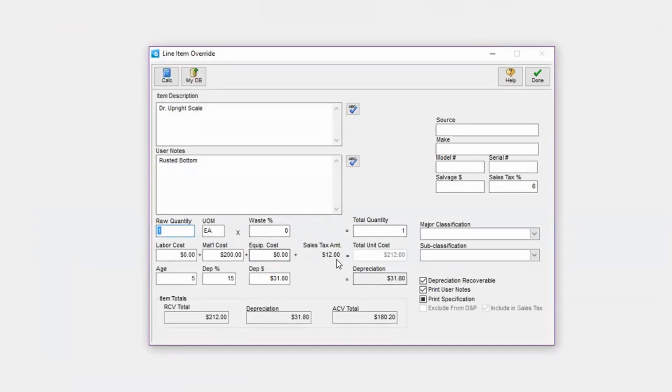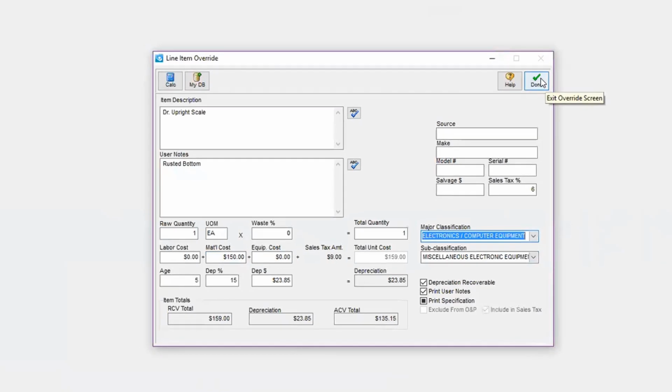If I need to change the price, say from 150 on the digital scale, the problem is that when I do that and I click on done, it will not let me. I need to put this into a category. It doesn't matter what it is, you still need a category. So I'm going to click on electronics, select it, and now click on done.